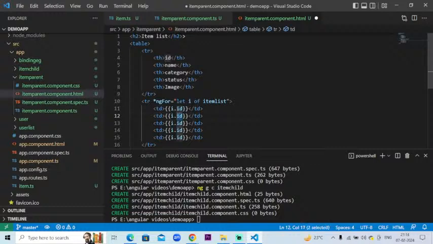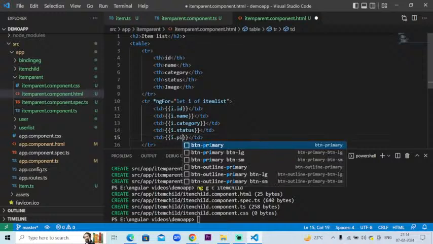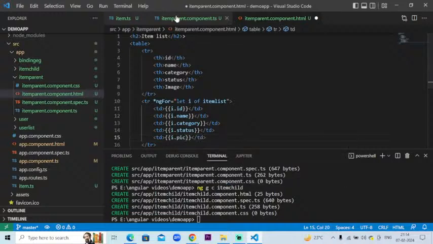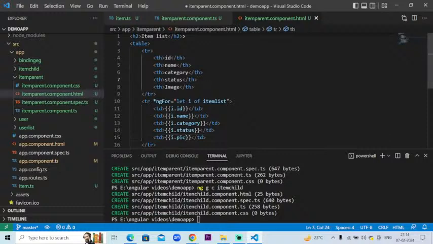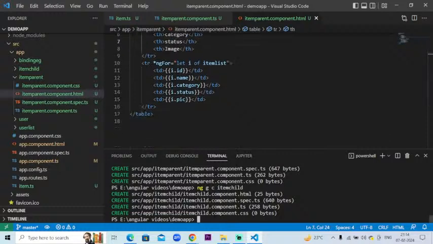So over here I will write name, category, status, and I think pic was the name. Let us check. Yeah, pic only. Okay, so save it and let us see how it is working.